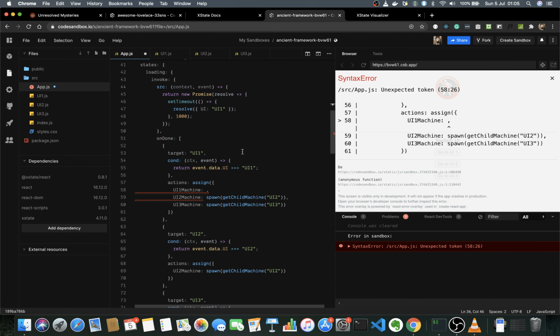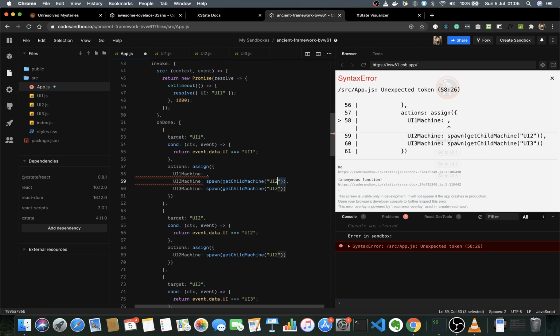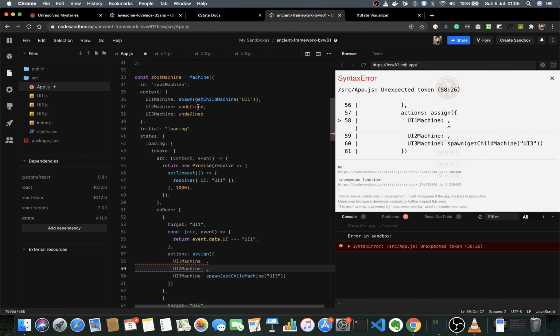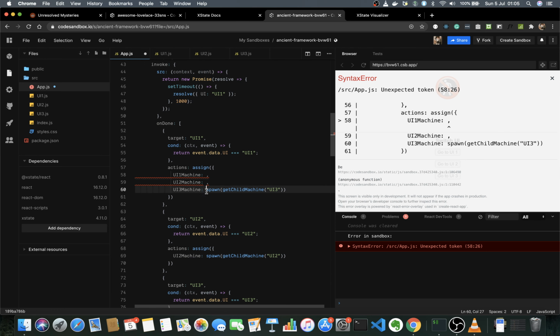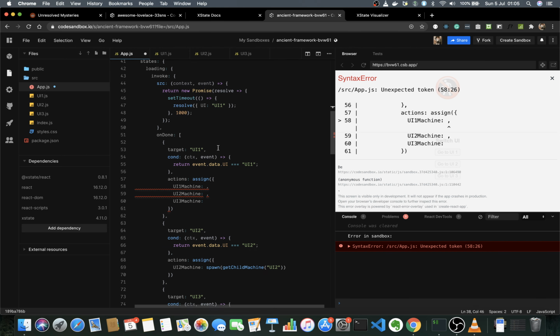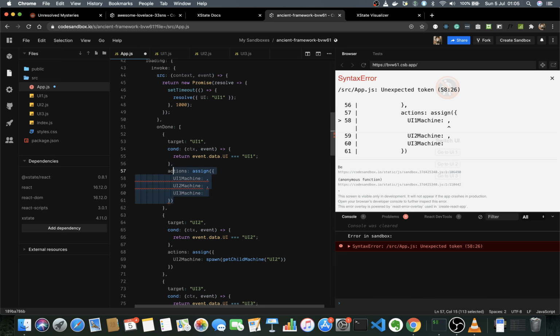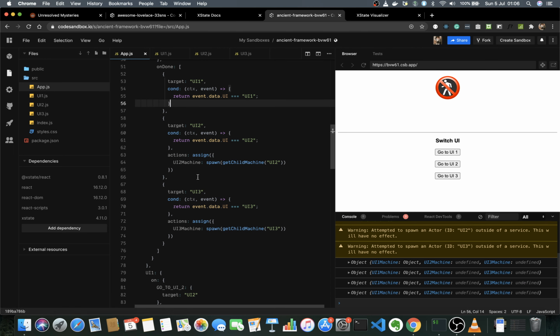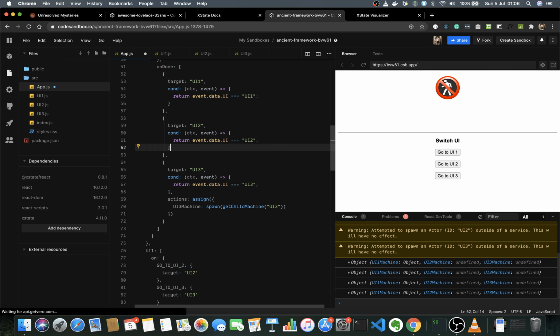I mean, why wait for the API call to finish and then show? Anyway, we know that all these three UIs are going to be rendered, right? So there's no point in doing this. So we can remove these actions from here. We can get rid of all the actions basically.